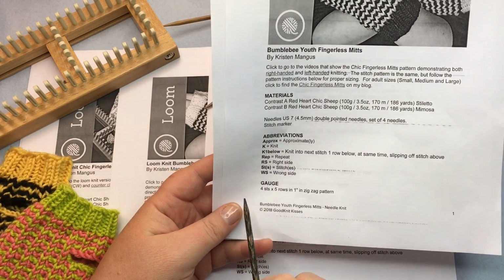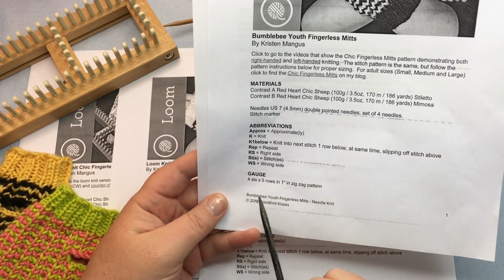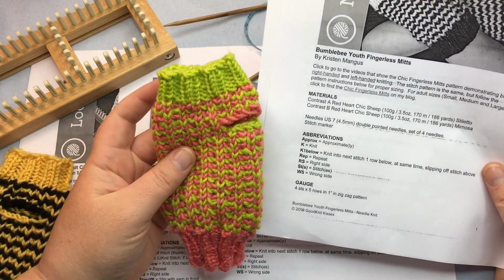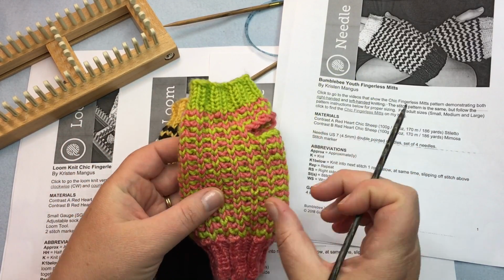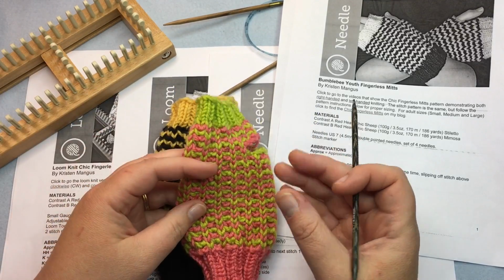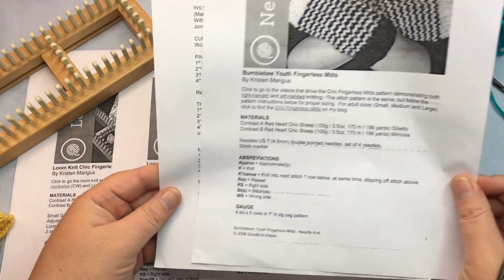The gauge is actually the same on both of these. It's 4 stitches per inch in all the patterns. The only difference is the loom one is just a hair tighter. It's technically measured at 4 stitches per inch this way, but the loom makes it work a little bit more snug, and it's still the same size though.